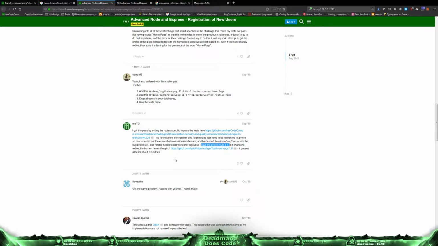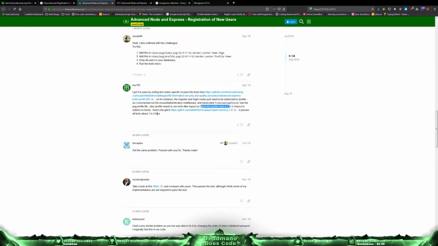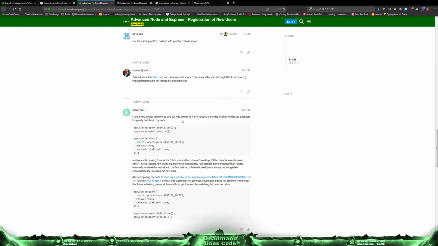Look at these workarounds people are doing because of the inability to test this properly. I gave the profile router 1 in 3 chance to redirect to home. Oh my god. It passes all tests about 1 in 3 tries. This just shows you how bad the state of these tests are. That people have to come up with these... Wow.